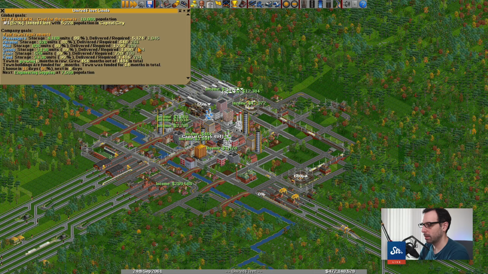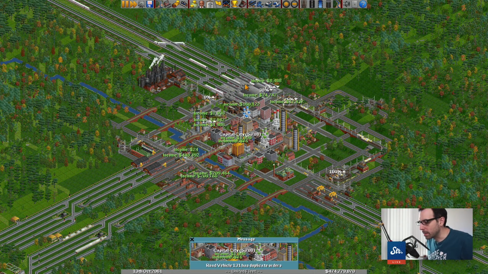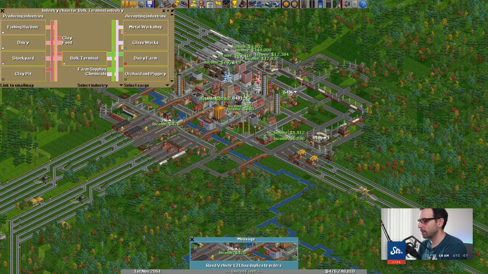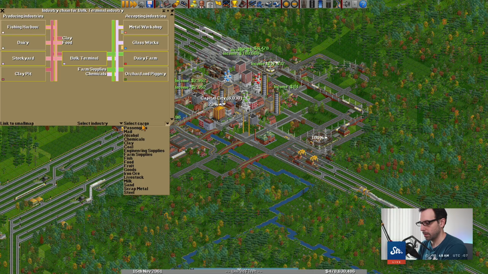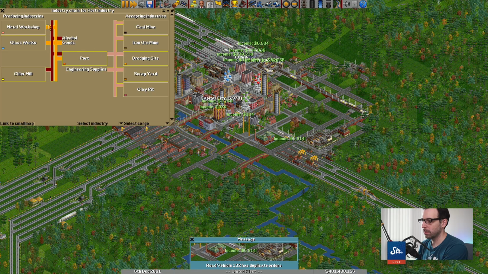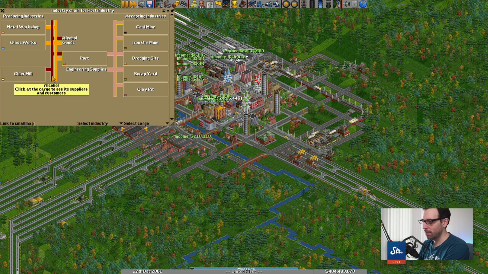Food, we're definitely over delivering. Passengers, we're way beyond that. The thing is going to be engineering supplies. That's going to be tricky because we're going to need to fund new industries. And actually, what takes engineering supplies? So cargo, engineering supplies. It's produced by the port. And I'm sure the port needs a whole bunch of stuff. Oh, this is gonna be fun. It wants ports and alcohol. Really? Is that what produces engineering supplies?